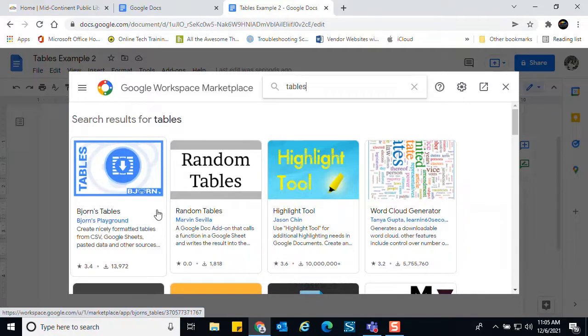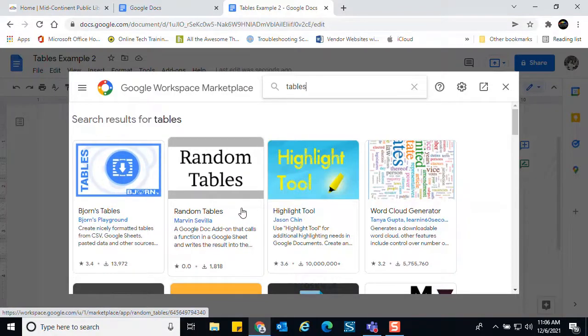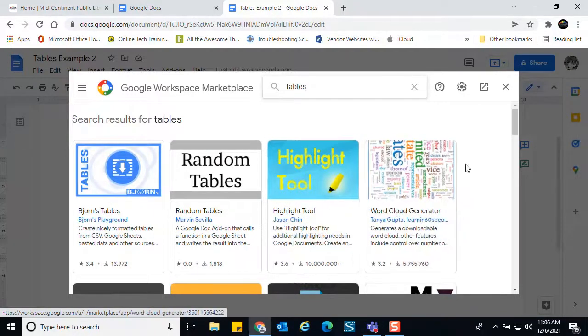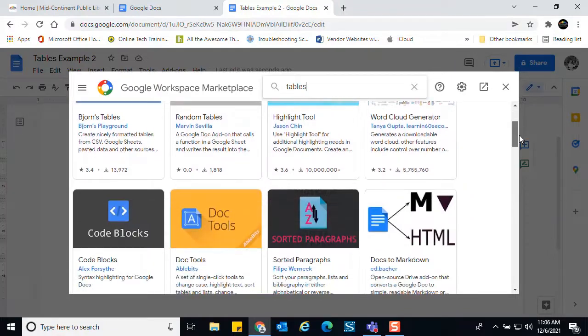So Bjorn's tables, it looks like this takes spreadsheets, and they would need to probably be fairly small spreadsheets, but take spreadsheets and then adapt them to a docs table, or random tables. And again, it's just an add-on that calls a function in a Google Sheet, and then it writes that result to docs. The highlight tool is something that you might want to use because, well, otherwise there isn't a highlighting tool for tables.